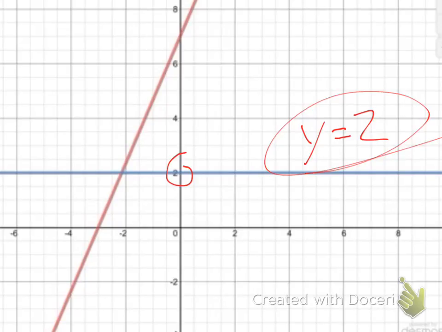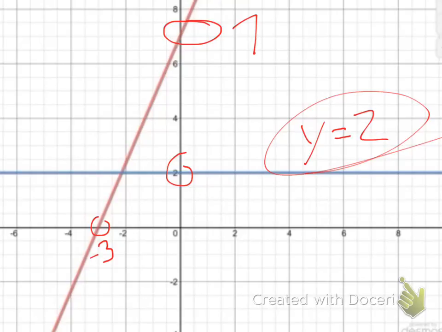Now, when we talk about the red line, it actually has a slope, right? And has a y-intercept. Hopefully you can see that there. And it looks like it crosses at about 7. So there's our y-intercept. Now the next thing is, way down here, that's a negative 3, okay? And so we've got to find the slope of this. I notice that our intercepts actually turn out to be quite nice, so I'm able to make that triangle or count over, and so I can do my rise over my run.